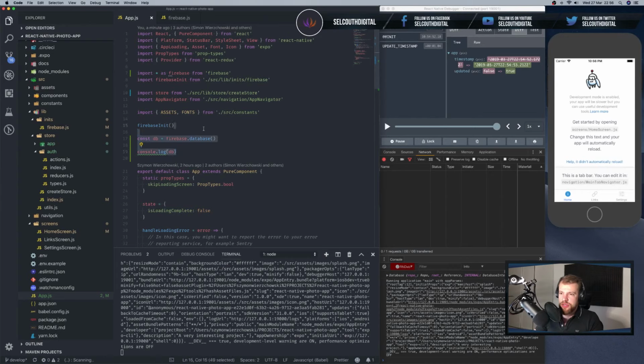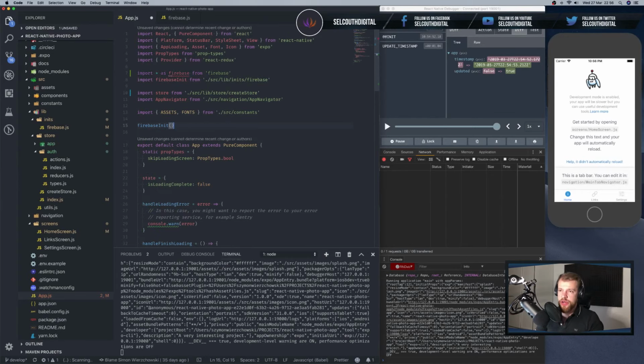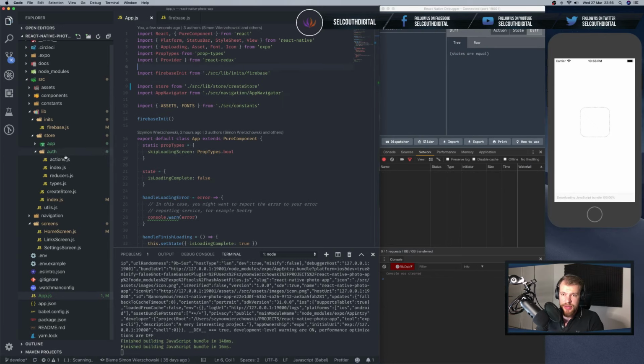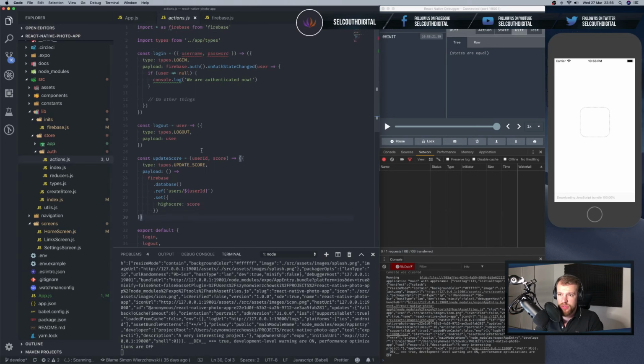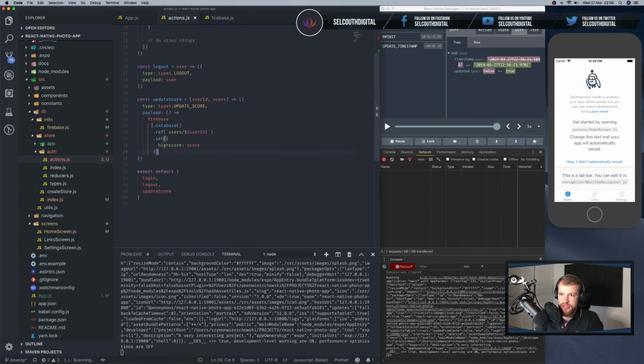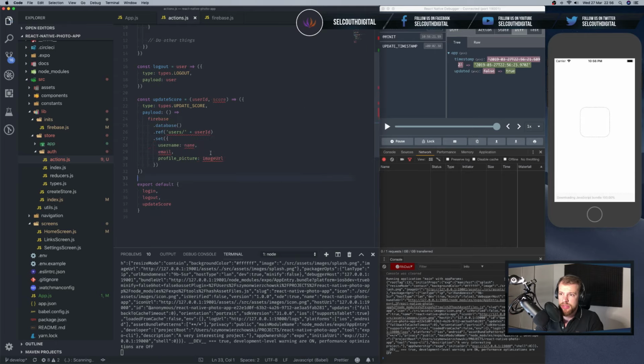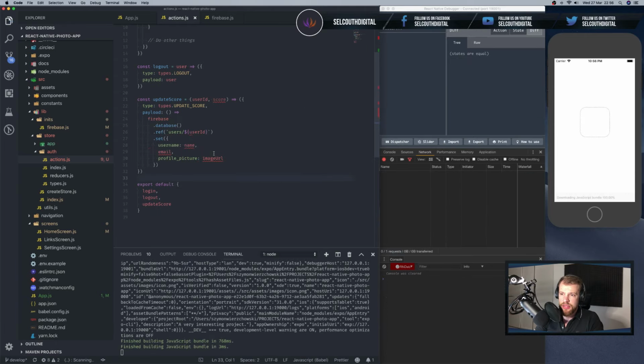Okay, so we know that the Firebase now works, which is great, but all I wanted to do is actually to update something in the database. Okay.